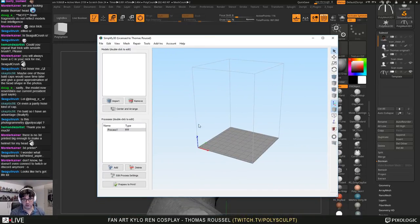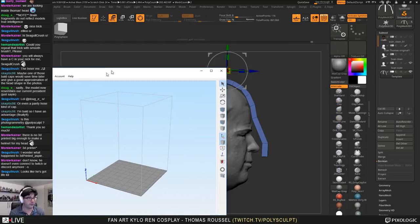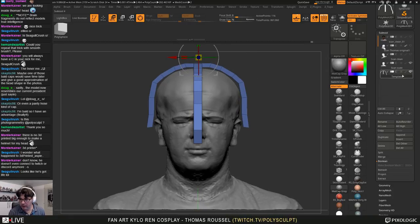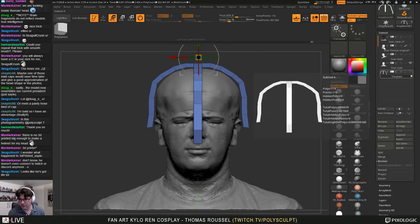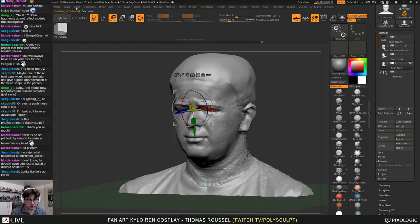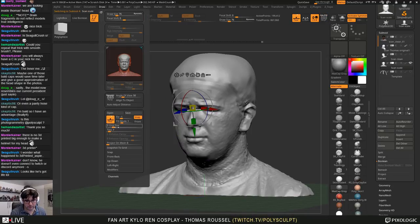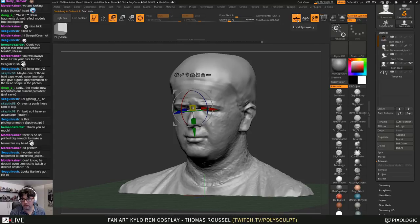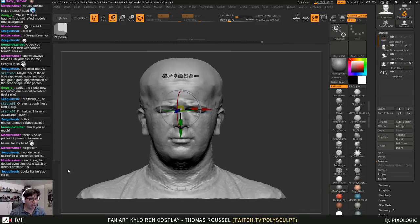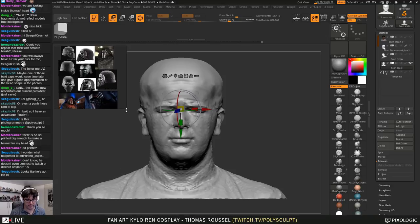Okay, this is this software, but I will just go back to this software just after. Sorry, because I wanted to be sure it was working before the end of the stream. Okay, then I have my template that I can just hide for now. And I go back to my head. Let me just remove the grid because I don't need the grid anymore. And let me bring back my references.